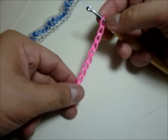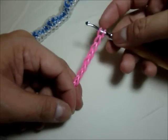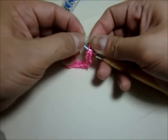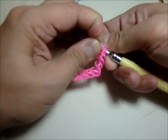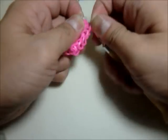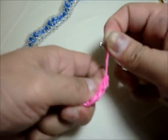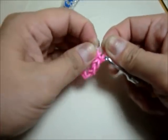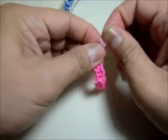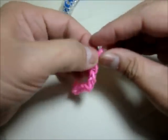Just keep doing that. And then if you don't have a second hook that you can transfer these to, you can just get a C-clip and temporarily lock it for the meantime, just so that it does not fall off. Okay, so you remove it from your hook, and then you just put it on the C-clip for the meantime, okay?